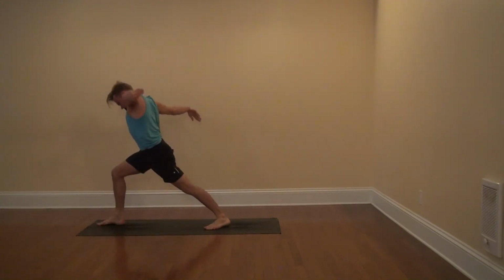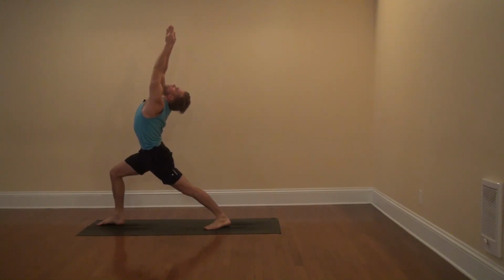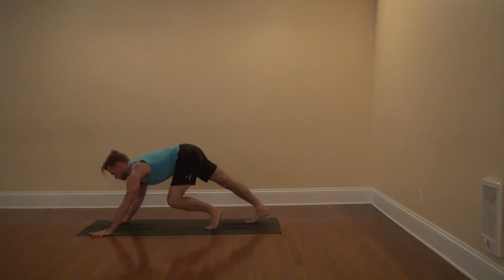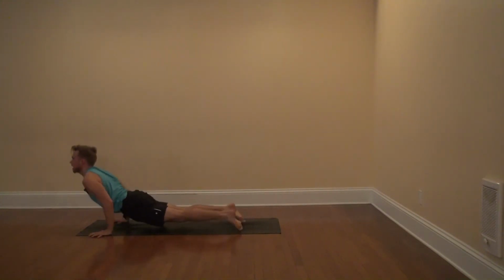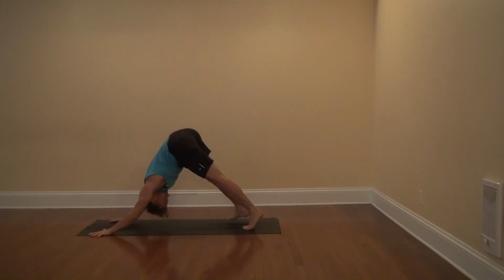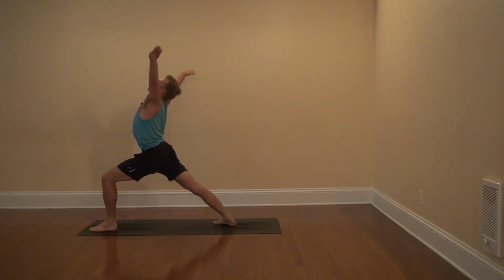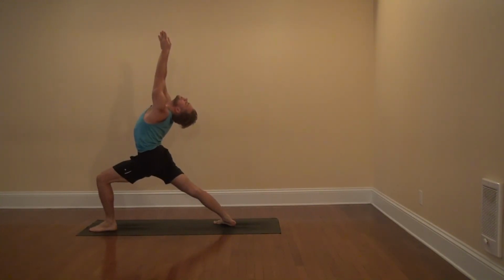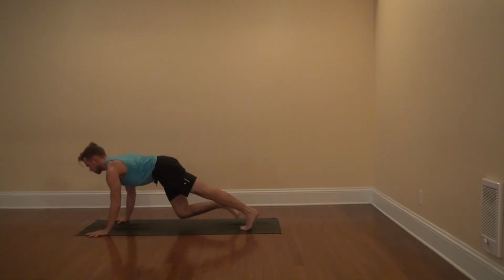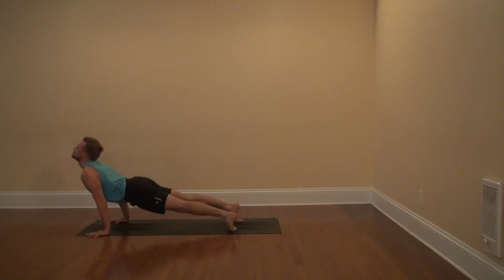Inhale, stretching left psoas muscles, extend the hip, chin behind arms. Exhale, plank pose to chaturanga. Inhale, back bending. Exhale, down dog from the core. Left foot steps forward. Inhale, spread the arms, then look thumbs. Exhale, plank pose to chaturanga. Inhale, up dog, strong upper back.